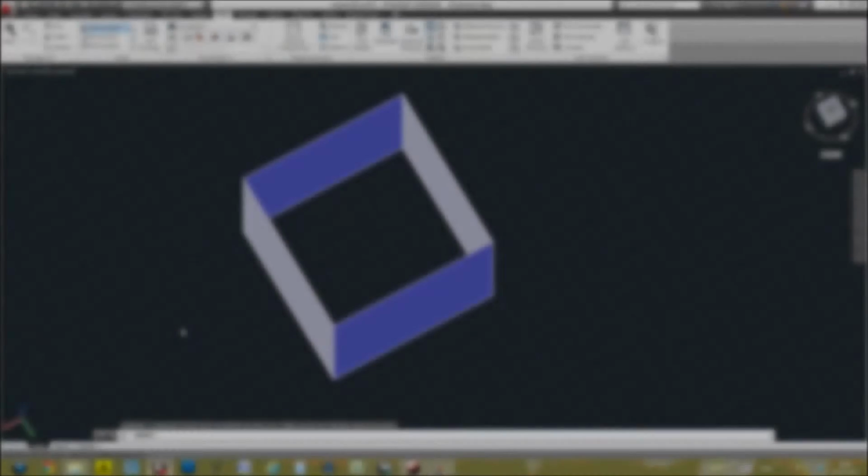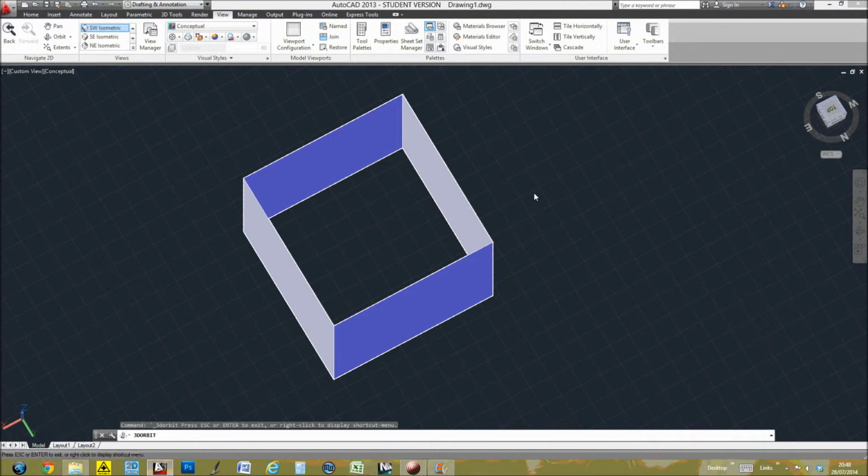So you'll notice that we haven't got a solid cube because actually all we've done is draw four lines and made them a certain height. This isn't a particularly good way of modelling. It's certainly no use for putting things out in a 3D printer, so we need to look at ways of modelling in solid modelling. This is something I'm going to look at in the next tutorial.